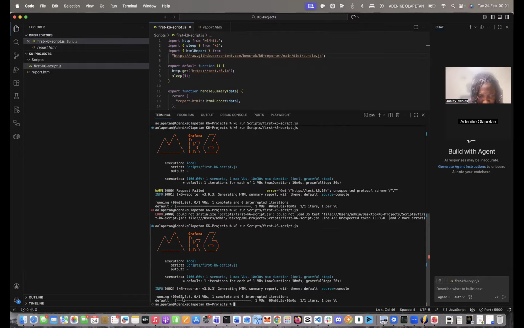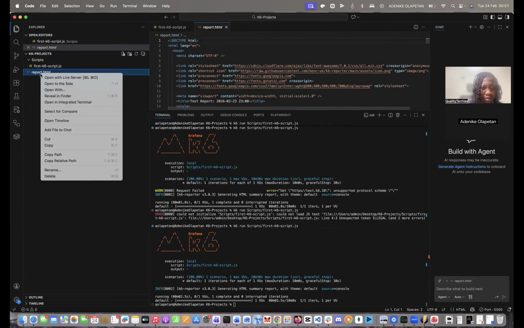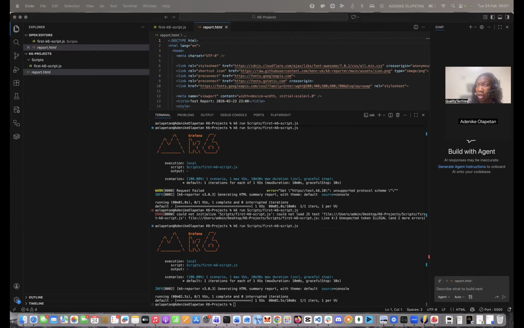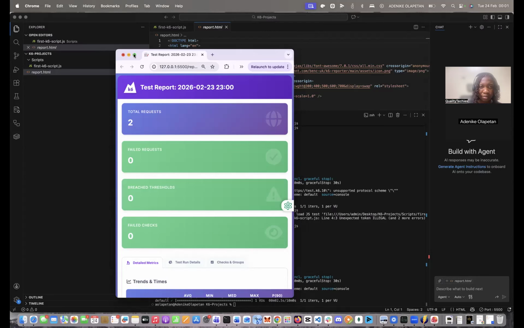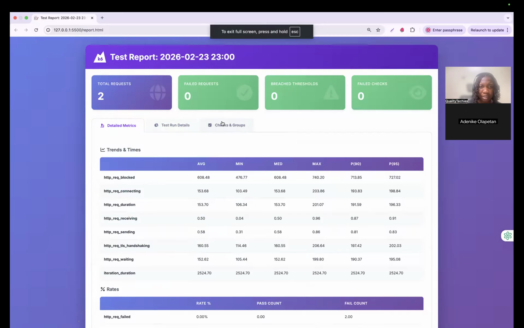So the running time is this. Let me see the report if it's now generated. Yeah, we now have our beautifully prepared report. So here is the result.